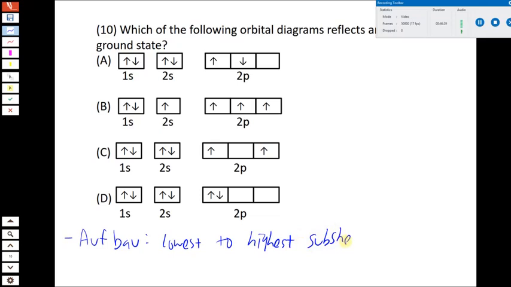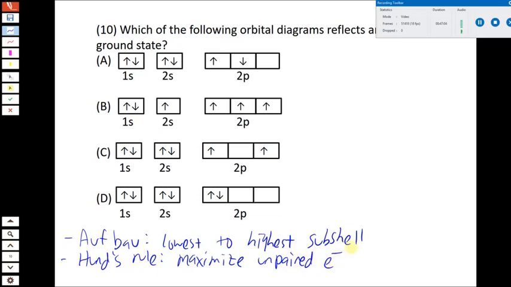And that is borne out directly in the configuration, the one that we just did in the last problem. You can tell whether or not we're following the Aufbau principle by whether we fill those subshells in the correct order. The other 2, though, you have to look at these more detailed diagrams that show the individual orbitals that the electrons come into as well as their spins in most cases. So the other one is Hund's rule, which is that we want to maximize the number of unpaired electrons.